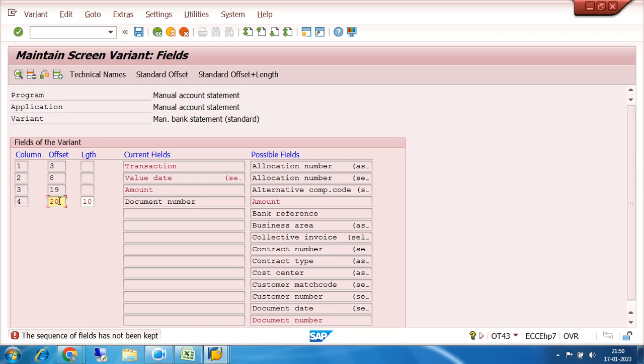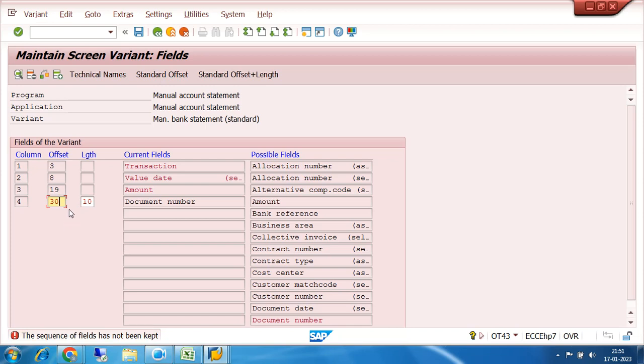So what I will do, suppose the amount is maximum 10 digit, maybe 10 digit is also a very huge amount for any payment document. So let it be 10 digit, 19, 29, put it as 30. Let us see, 30, document number, it is also 10.